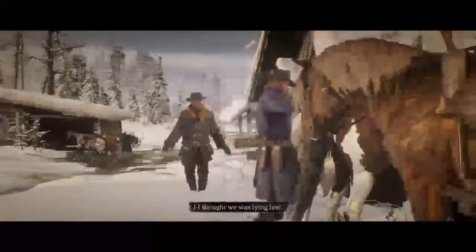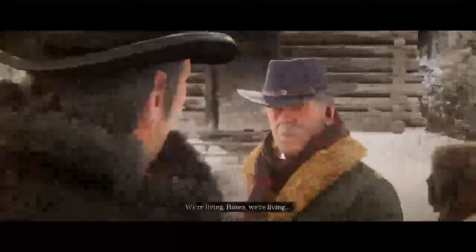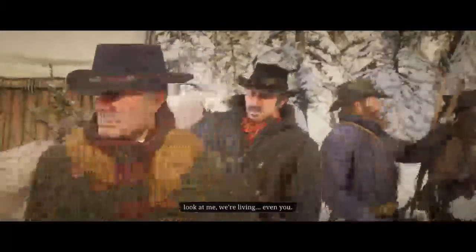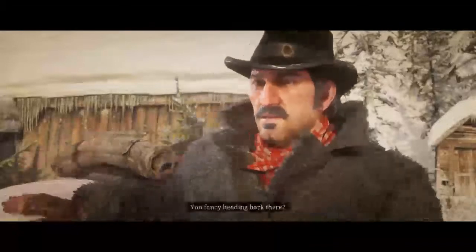Now, railway men. Bill, now you ride ahead and set the charge at the water tower just before the tunnel. Ain't a problem. Why are we doing this? Weather's breaking. We could leave. I thought we was lying low. Yeah. Come on. What do you want from me, Hosea? I just don't want any more folks to die, Dutch. We're living, Hosea. We're living. Look at me. We're living. Even you. But we need money. Everything we have's in Blackwater.